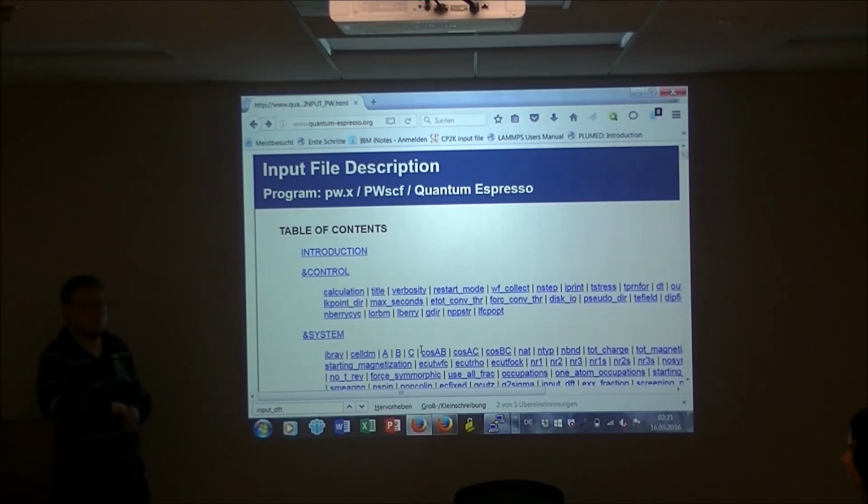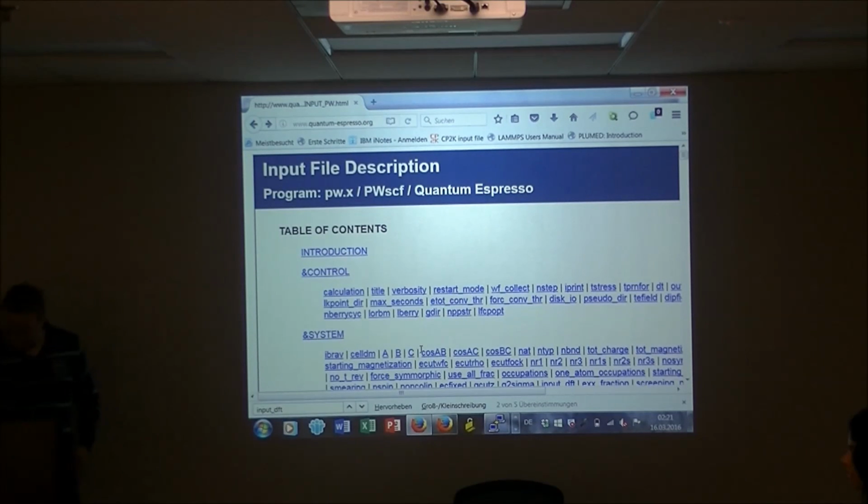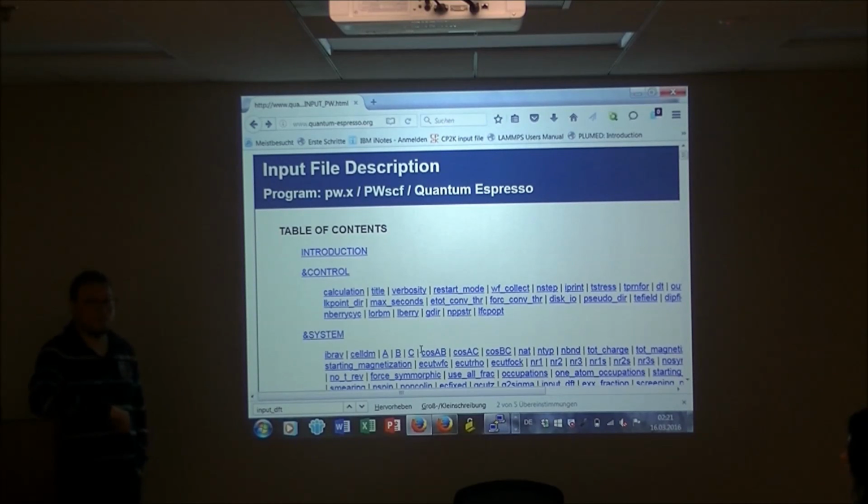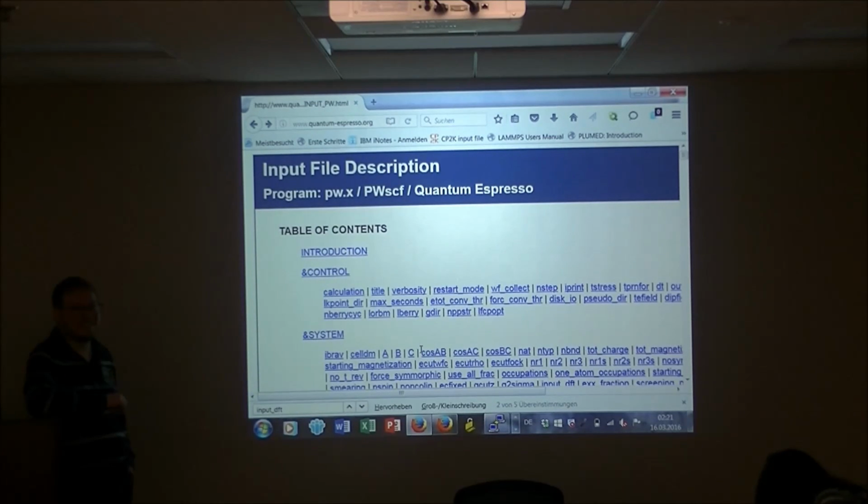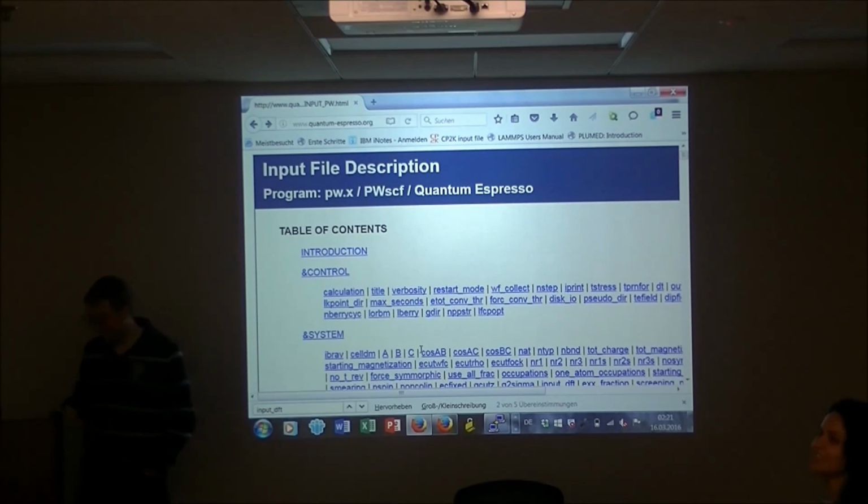So, these are all the sources which you need. I think I have all the links either in the example file or in the slides, so you should find all the links. And then you can play a little bit. Good. Don't be frustrated when your first job goes wrong. Probably then you made a mistake. If you made a simulation and the first time it worked out, there is something strange going on.